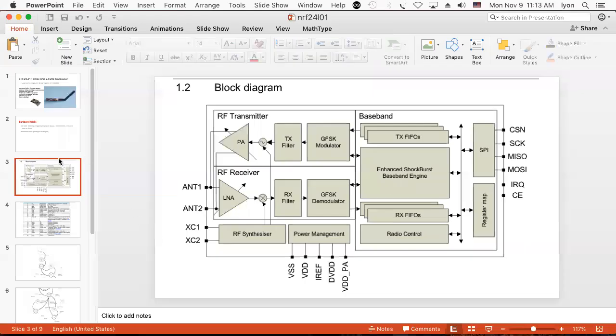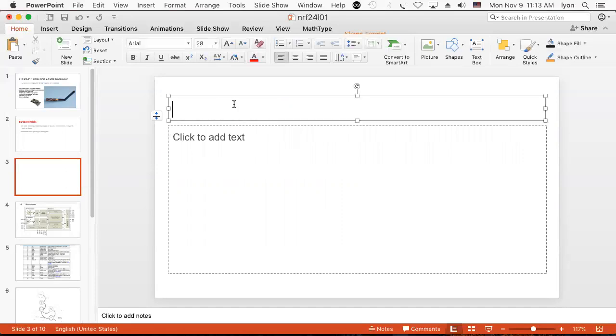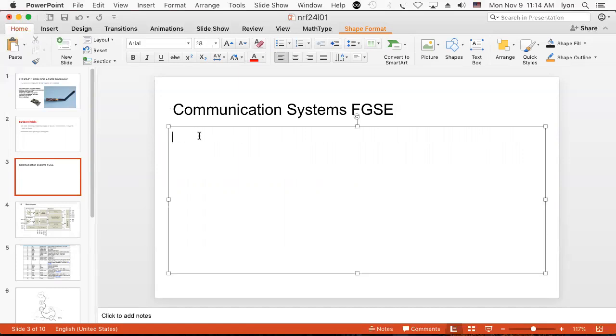Probably need to actually write this stuff down. Just a minute here. Let's do, what do we call this? Communication systems. And this is the Father Guarducci School of Education. So this is everything you would have forgotten four years after you graduated. We're going to teach it to you in about 10 minutes. And this is assuming you had a communication systems course and you went four years without using it. This is all you'll remember.